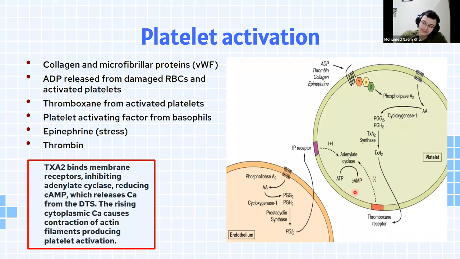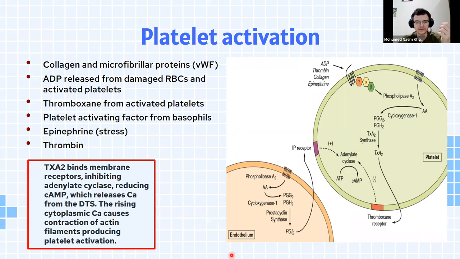If you remember from MSK, when you reduce cyclic AMP, what do you have? You have more calcium getting inside the cell and more calcium released inside the cell, right? Why do we need that calcium? As we said, the calcium has to do with the contraction of the platelets, so the wound edges come closer, and it has to do with the release also. Calcium has two roles. Remember when calcium binds to the receptor on the vesicles, so some molecules can get exocytosed? That's the role of calcium.